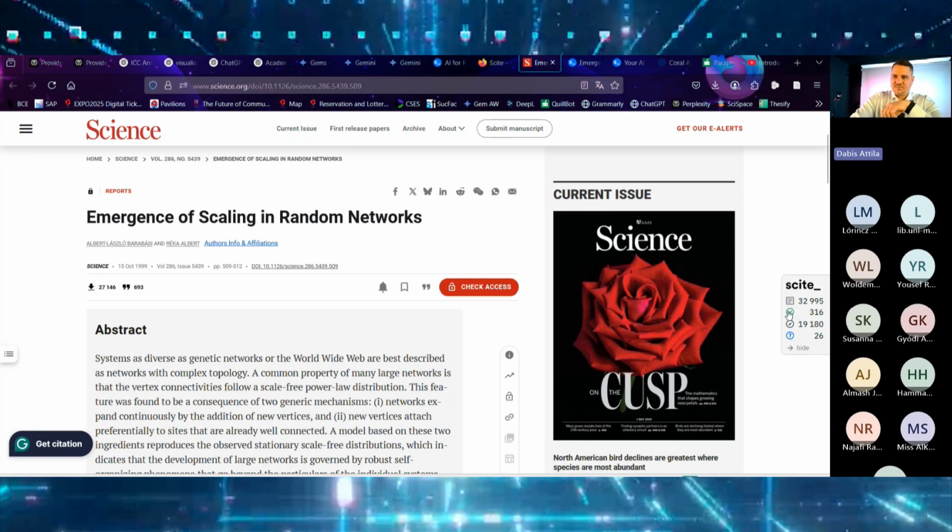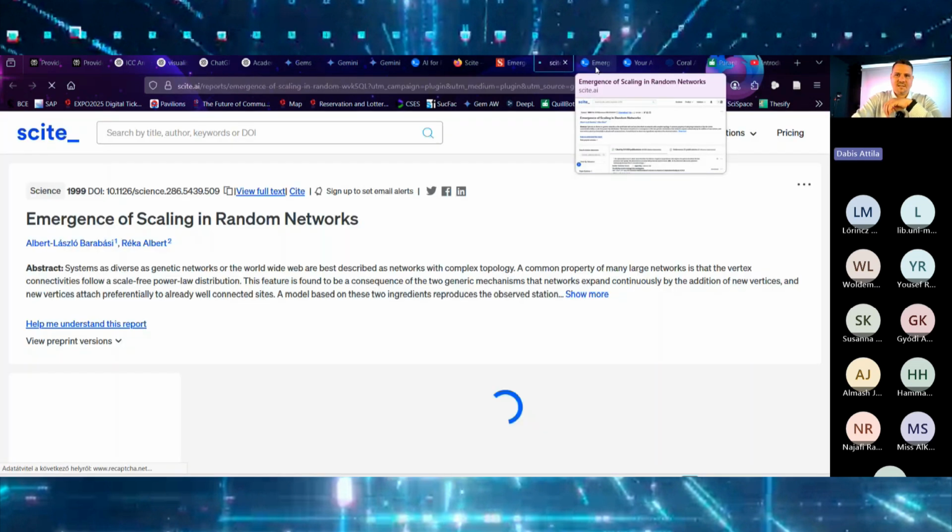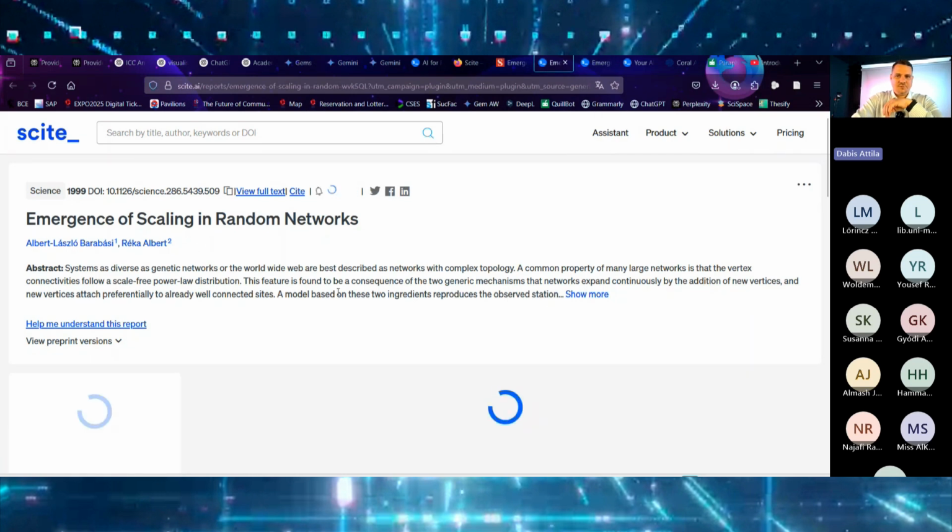You see this little green sign, then a gray one below that, and then this blue question mark below that. This is how Scite is categorizing the citations that were made to this particular paper in various forms. So if you click on this, again, this could take some time for it to generate, but it brings me to the Scite AI page of that particular source that I was referring to.